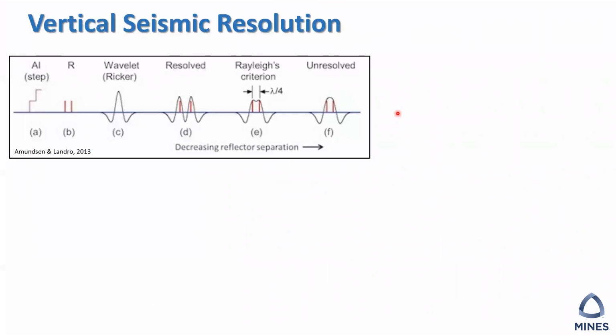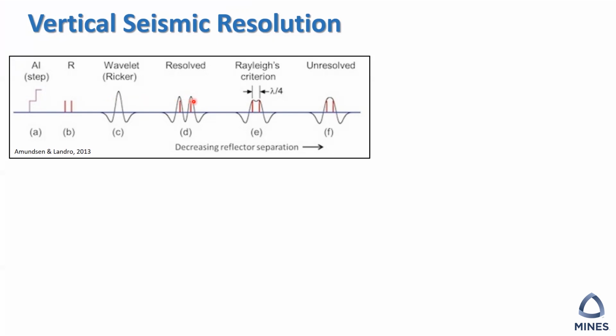Now, one thing we want to talk about that we've mentioned before is the vertical resolution, which is dependent on the wavelet frequency content. So if you have low frequency, you're going to have a larger resolution issue, whereas if you have more higher frequencies, this vertical resolution will be less of an issue. But if we have two reflections, and if this is our wavelet, when we convolve the wavelet with the reflections, this is what we're going to get in here. And in this case, this is well resolved, because for each reflector, you can see the peak amplitude over here, as you would expect from this wavelet. So this situation is fine.